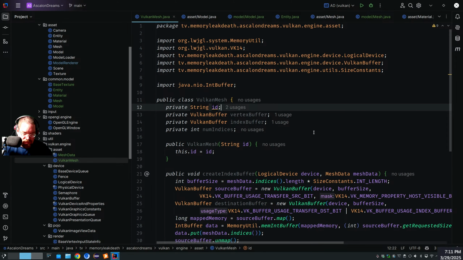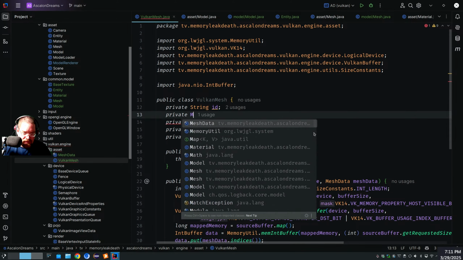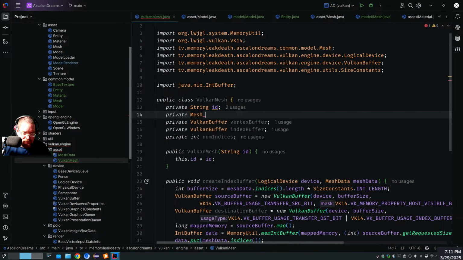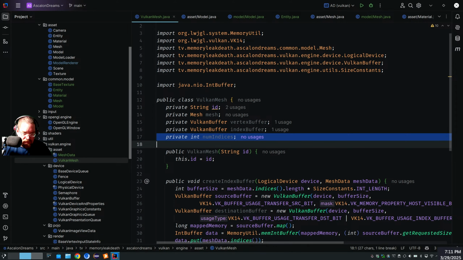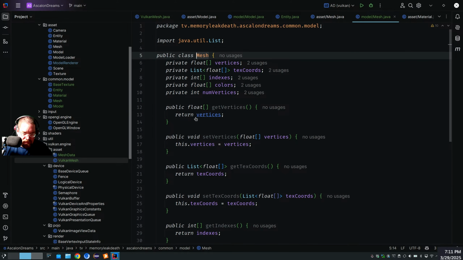So I think what I'll do at the moment is I'll say private mesh. All right, and then you don't need number of indices because that's in mesh, right? Well, number of vertices.